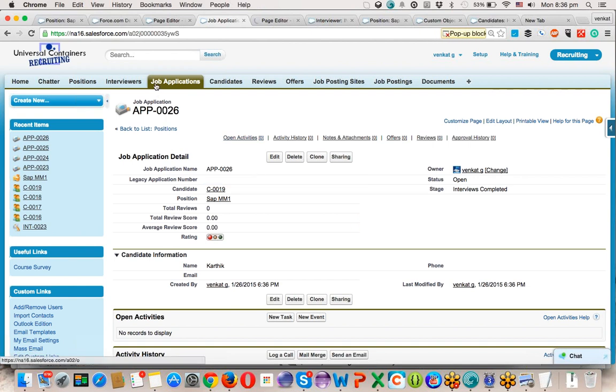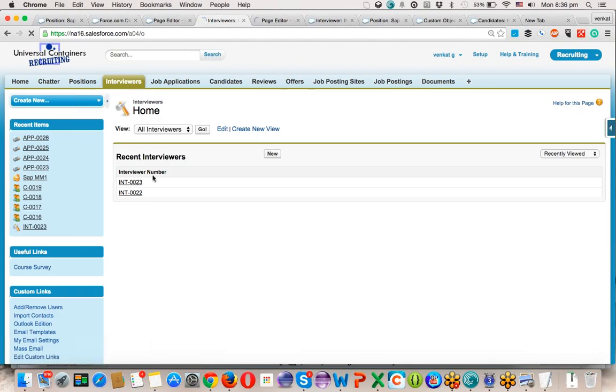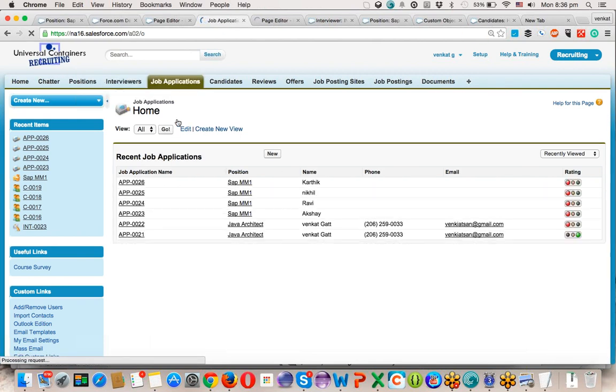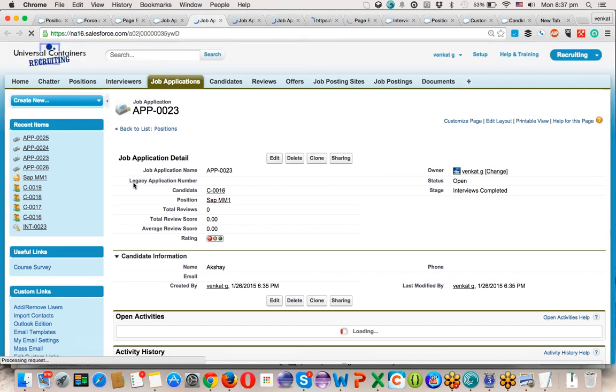I'm going to interviewers. So I'm going to review object now. Okay. For the position, there are job applications. I know that. I've read these 3 job applications for SAPMM. I'm opening the 4 records one by one, and I want to write the reviews for these 4 people because the review is assigned to the job application.